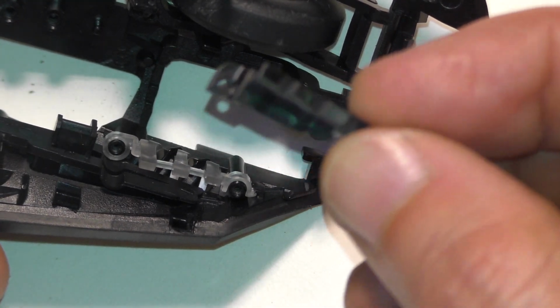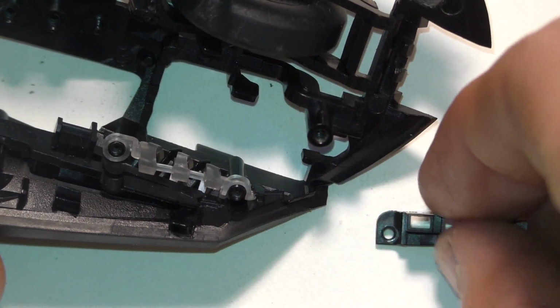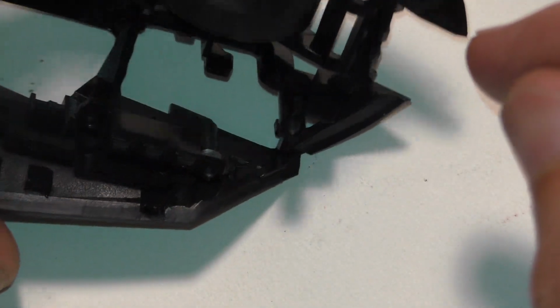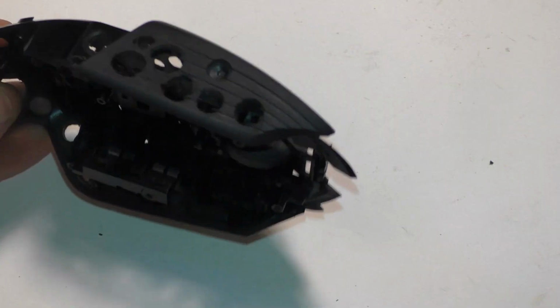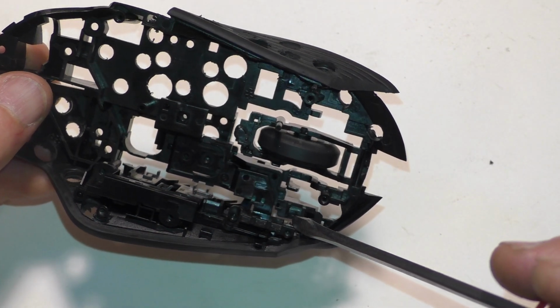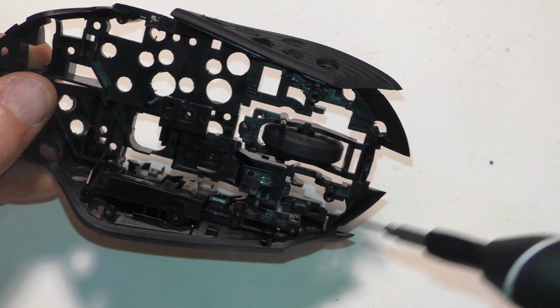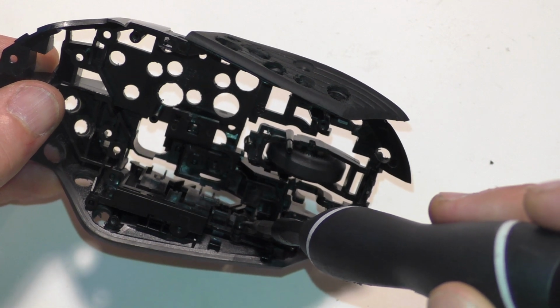It goes in this orientation with the lower side down on the lower part. It just goes over this. You just kind of push it down. It should go on really easily, so don't try to force it. If you're trying to force it, it's not in the right position. And then after we put that little cover on, where the DPI lights go, don't forget the 2 tiny little screws, the 2 tiniest ones. One goes there, and then one goes down there to hold it on.